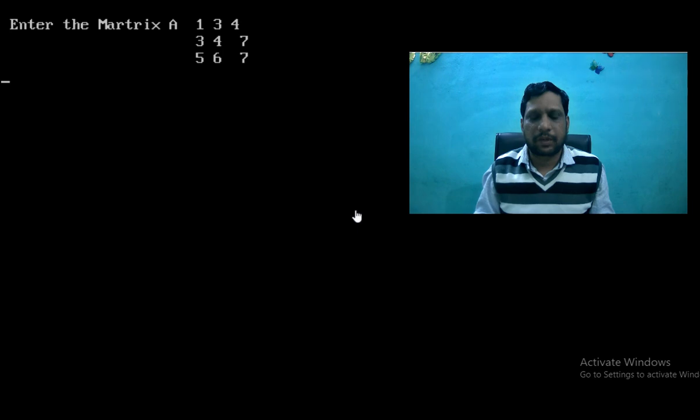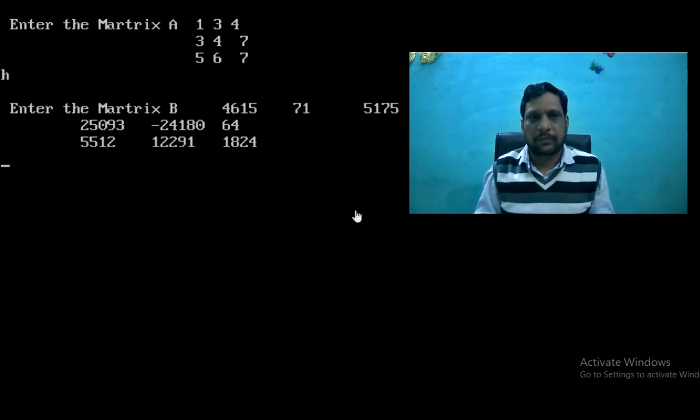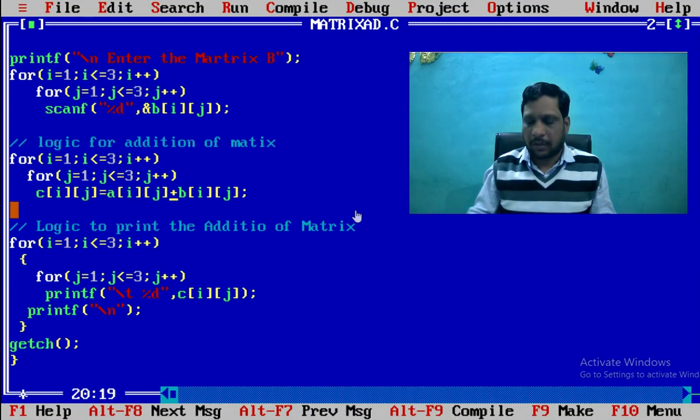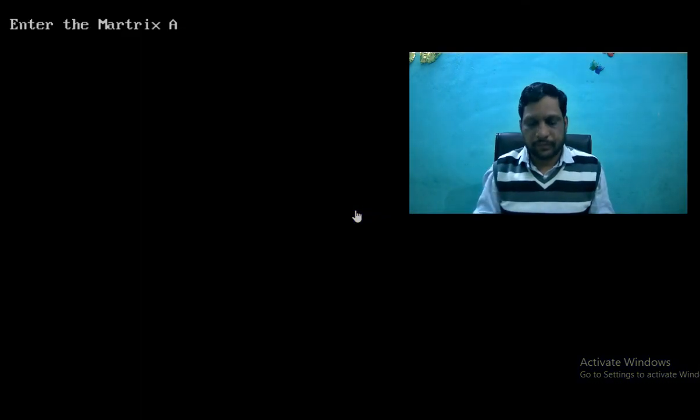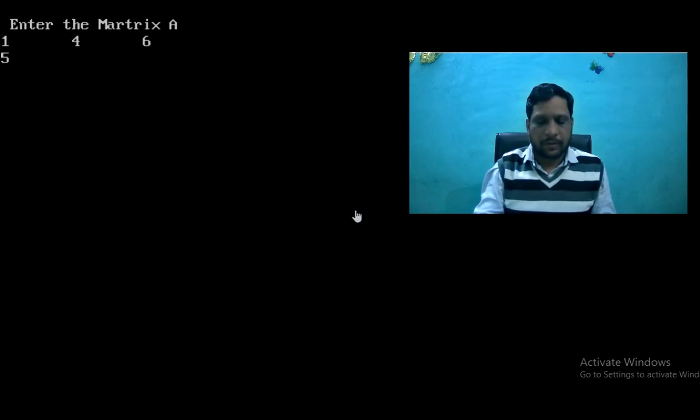Now I have to input another matrix. So this got an error. Why this got an error? So we will compile the program again, and I will input the values 1 4 6, 5 6 8, 5 9, okay, 5 6 and this 8.